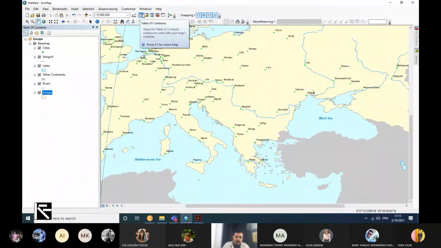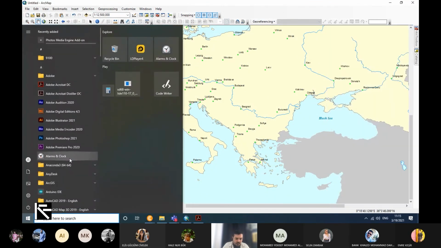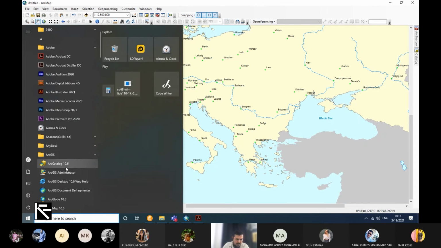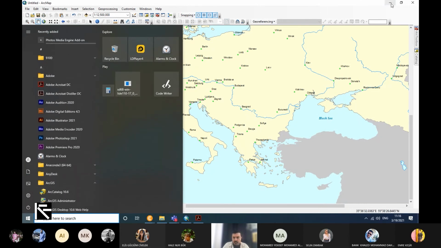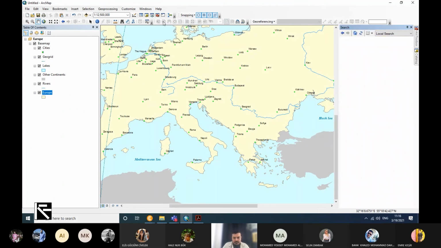We have a table of contents, which we will see here. We have a catalog, as I explained at the beginning of the course. We have it also here as ArcCatalog, and we have it here as a catalog. We have some search. Again, after the midterm, you will be able to use this one in a better way. For instance, if you want to do something in GIS, say I want to do a spatial join.